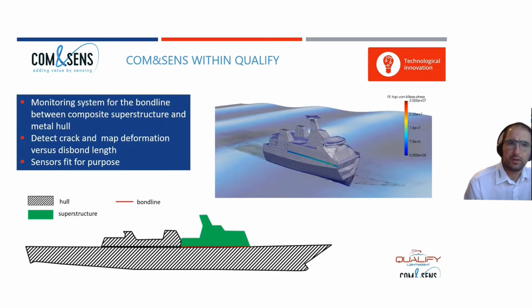What is now the role of Com&Sens within Qualify? Well, we foresee the monitoring system of the bond line with optical fiber sensors, and we like to monitor the deformations of that bonded joint, so over the length of that bonded joint, but we also like to detect the cracks which occur in a bonded joint that is maximally loaded.